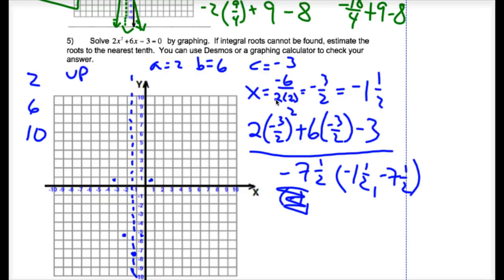So here's the deal. When you graph your parabola, and the C is -3, make sure you got the point (0, -3) graphed as well, because that helps us. Now we've got to think logically here, because we're really looking for where this parabola crosses the x-axis. That's hard.